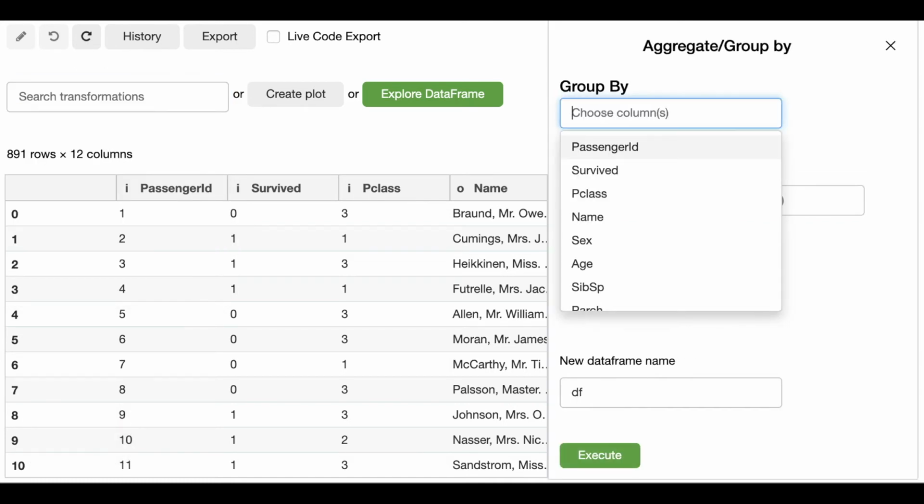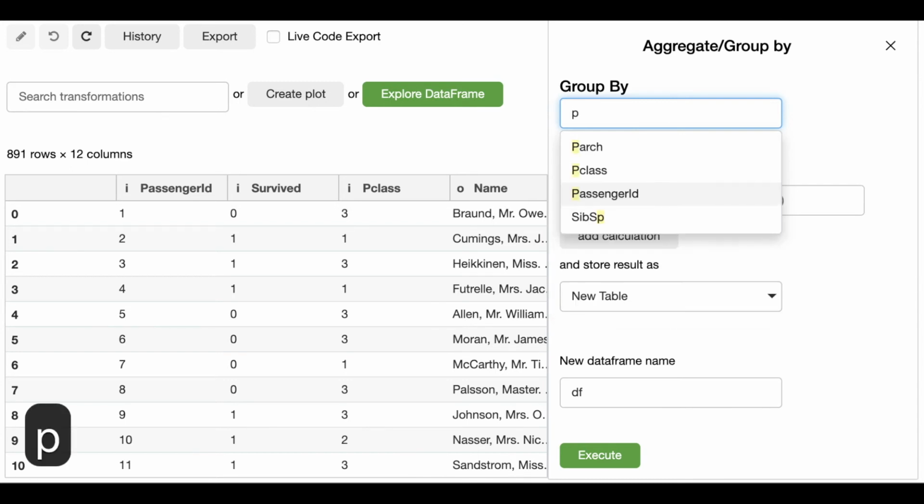If you are inside of a dropdown, you can narrow down the option list by starting to type. So in my case, I was searching for the first element, which was P class. So I started typing P, and you see now that the option list has narrowed down and that all elements that match a P are highlighted in yellow. From that point, you have two options of completing your search.